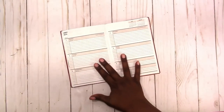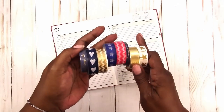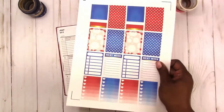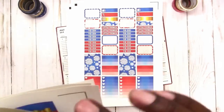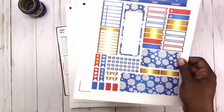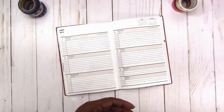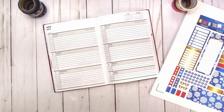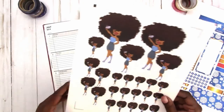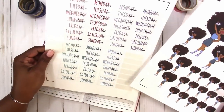I use it for social media. Here is the washi tape that I'll be pulling from, and I'm doing something a little different. I'm working with two kits and a bonus sheet that are available in the shop on my website at scrapcraftastic.com. So I kind of just made a combination of those. I'm using the free date covers, and I'm also using a digital download from JD in Brooklyn.